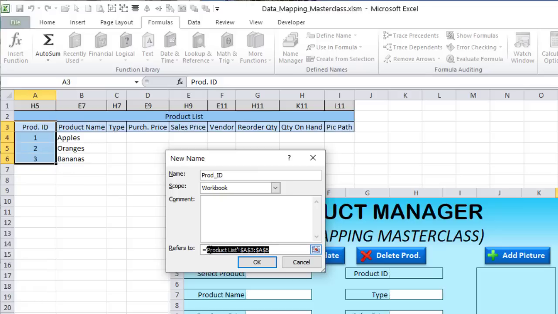To create something dynamic, we're going to use the OFFSET formula. So it's going to be OFFSET. Where are we going to start? In this one, I want to start with the header row. And why do we want to start with the header row? Because it could cause an error when there's no data, but if we start with the header row, it always has data, so it's not going to cause an error. But we don't want to include the header row. We want to include only the data. So the best way to do that is start 1 row below. So we're going to do comma, 1 row below, no columns across, so we're going to do a comma.